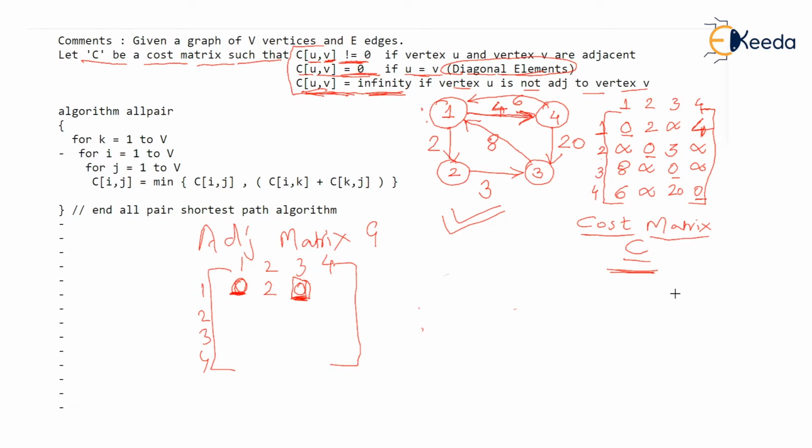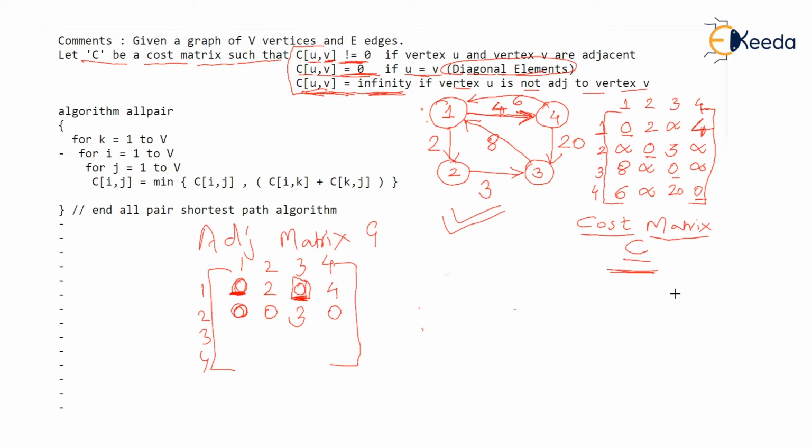Let's fill the adjacency matrix just for filling's sake. What will be 1 to 4? Observe the graph. 1 and 4. Cost is 4. You can go from 1 to 4. 2 to 1? No, there is no edge from 2 to 1. So it will be 0. 2 to 1 is 0. But in the cost matrix, 2 to 1 will be infinity as there is no edge from 2 to 1. 2 to 2 is 0 obviously because there is no edge from 2 to 2. 2 to 3 is 3.